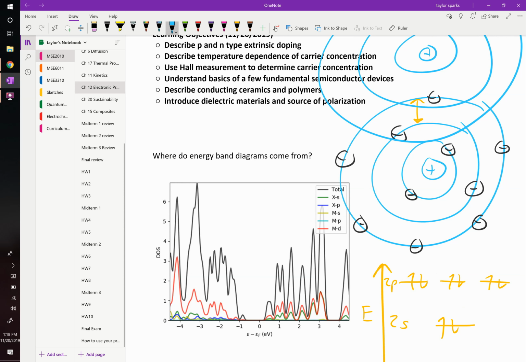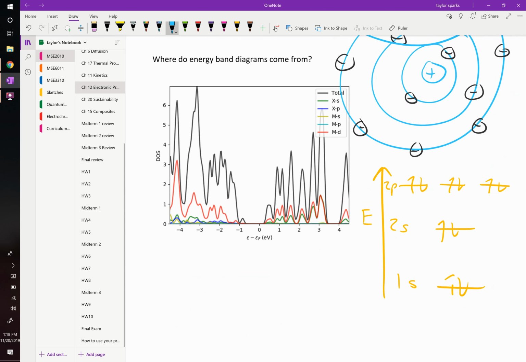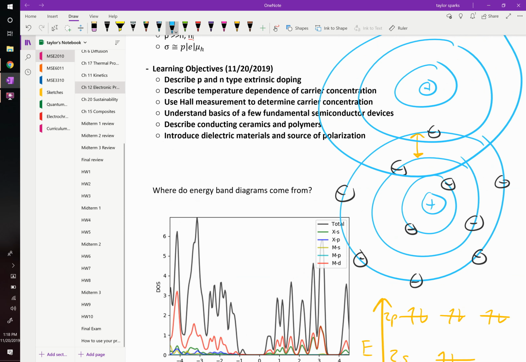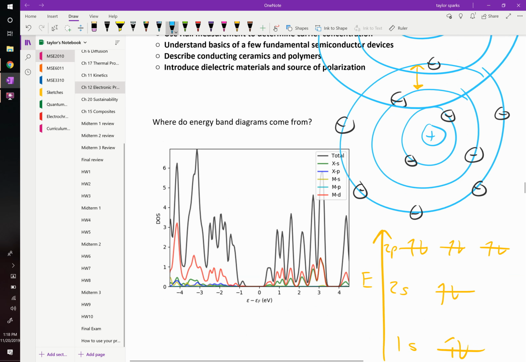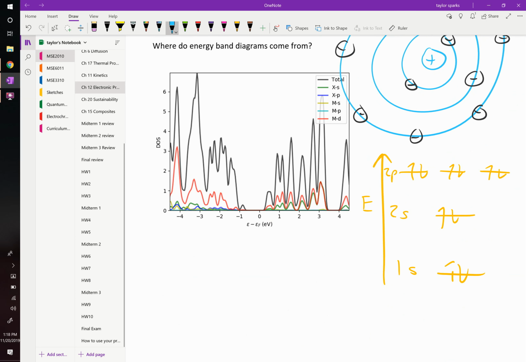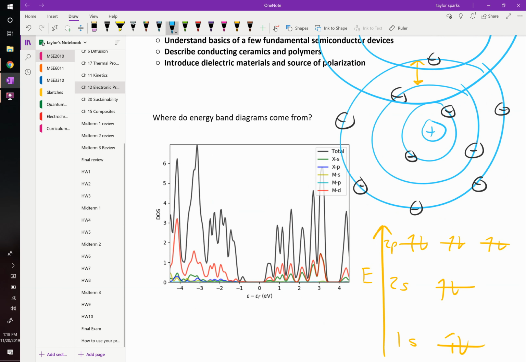So the point is, the picture that we draw in chemistry, first off, only works for individual atoms. And even then, it's overly simplistic because I'm drawing everything as circles, and bonds have non-circular shapes. But it's a starting point. So a little bit better picture is to think about things in terms of energy like this, but this doesn't work for anything other than a single atom because they start to overlap, and that leads to bands. And for real materials, it looks like this. Okay? Everybody with me? Okay. Any questions I can answer?